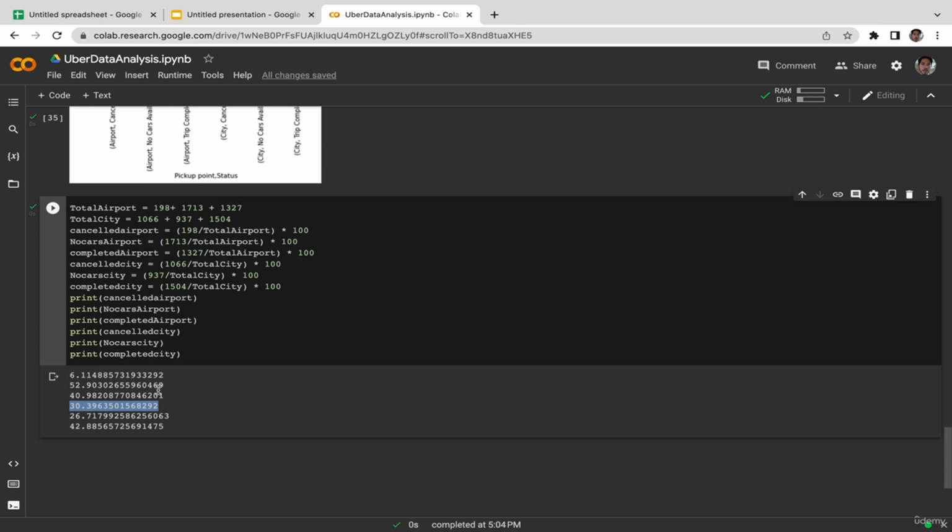Because if we compare it to the trips getting cancelled from airport to the city, it's only like 6%. Even 6% is pretty high, but again, it's still tolerable, still below 10%, right? So I don't think it's supposed to be a big deal. But trips getting cancelled from city to airport, 30.4% if we round that number up. Yeah, obviously there has to be something wrong with it, right?